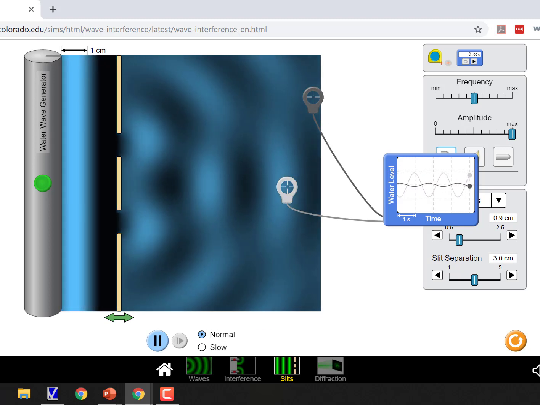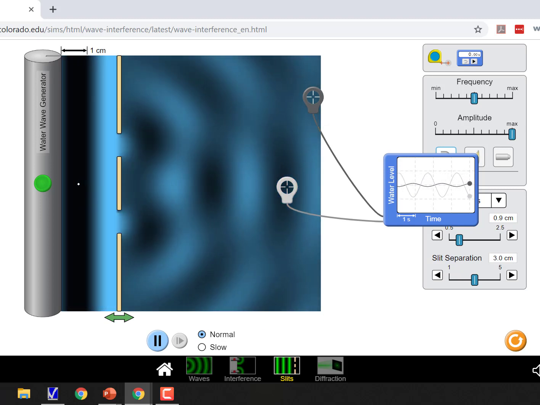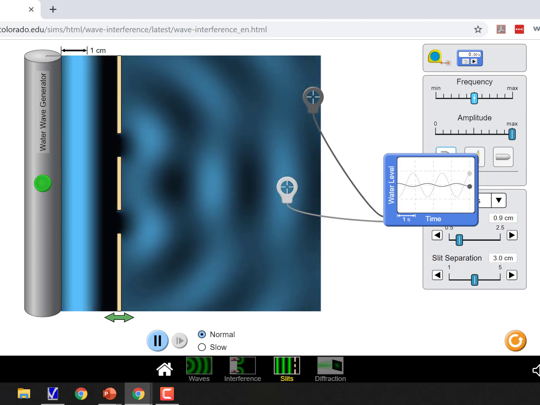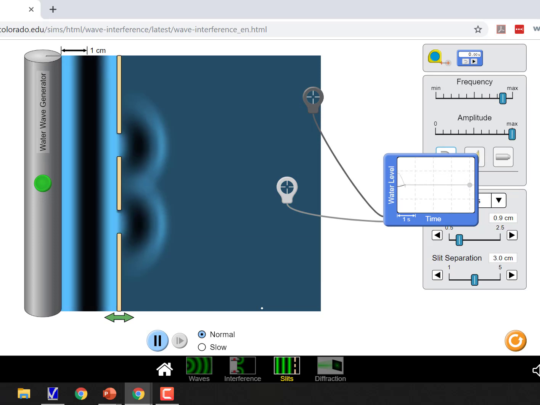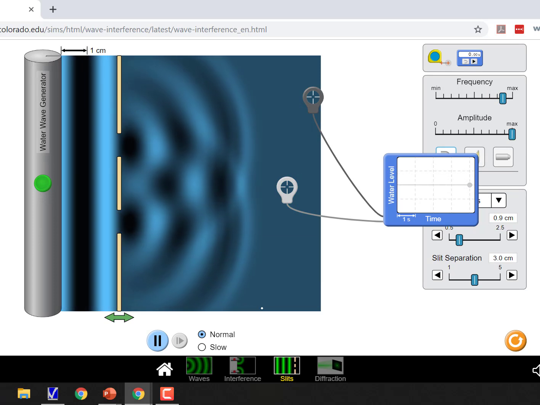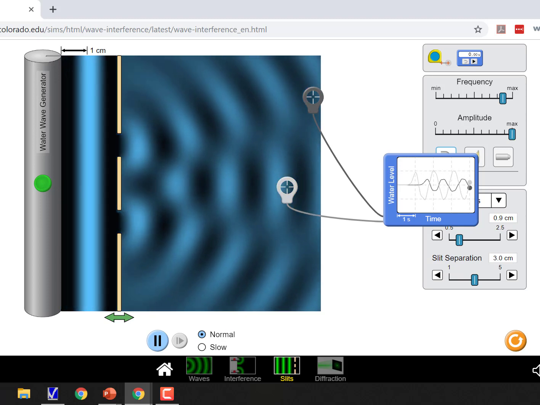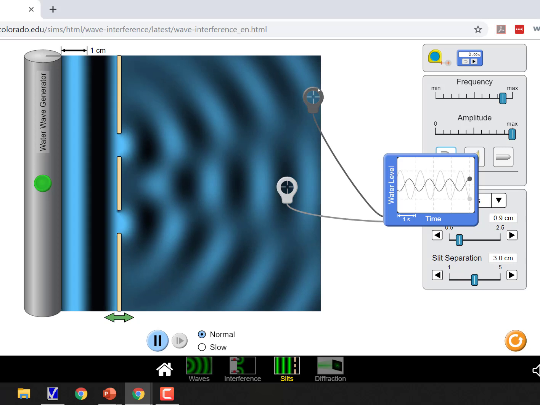Okay, now what I'm going to do is I'm going to change the frequency. Okay? I'm going to make the waves closer together. And when I make the waves closer together, I still get the up and down, but notice the one up here that was canceled out before isn't canceled out anymore.